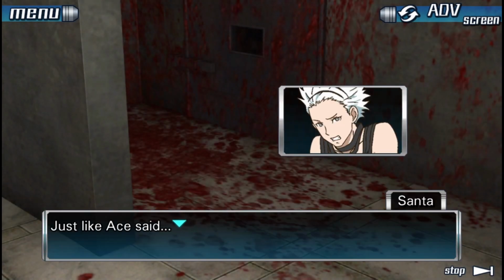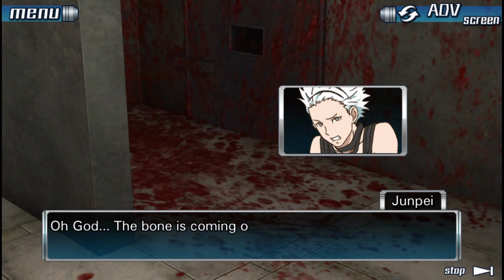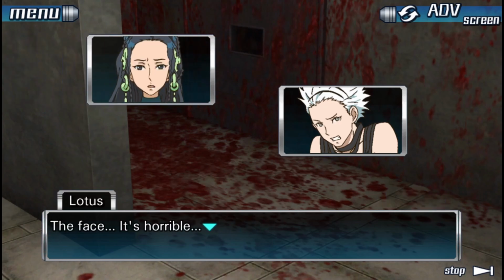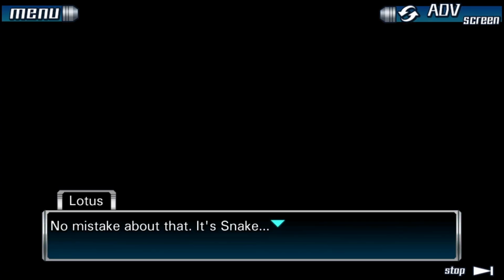Just like Ace said. Just like the 9th man. The detonator in his bracelet set off the bomb in his gut. Oh god. The bone is coming out of his left arm. It's definitely an open fracture. Oh, the face. It's horrible. Yeah, you can't even tell who it is. But the clothes are... No mistake about it. It's Snake. No.